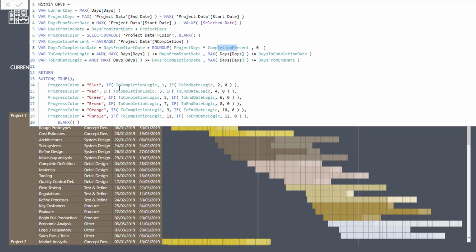So instead of having crazy big if statements down here, which I see a lot, I've placed the true false logic where I've got the and inside a variable. And so I've said to completion logic and max days greater than or equal to, max days less than or equal to, and so on and so forth.